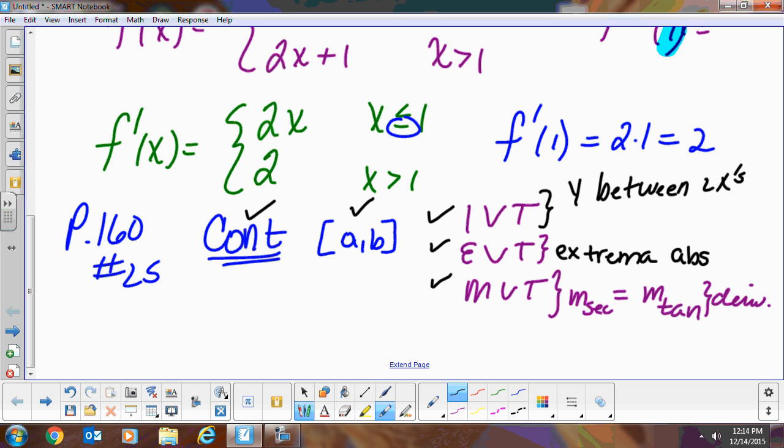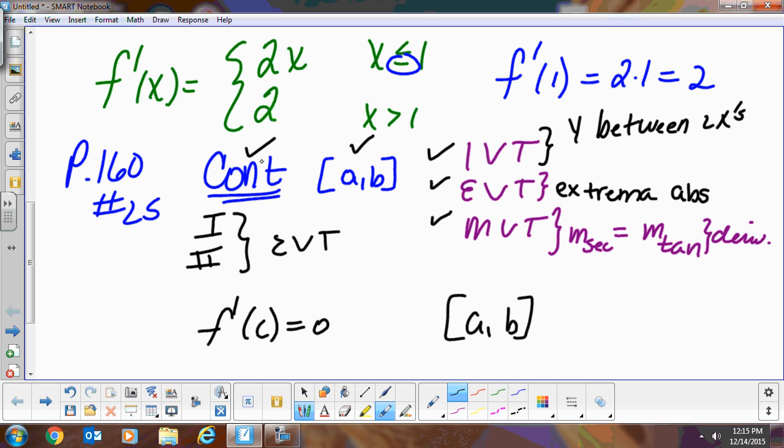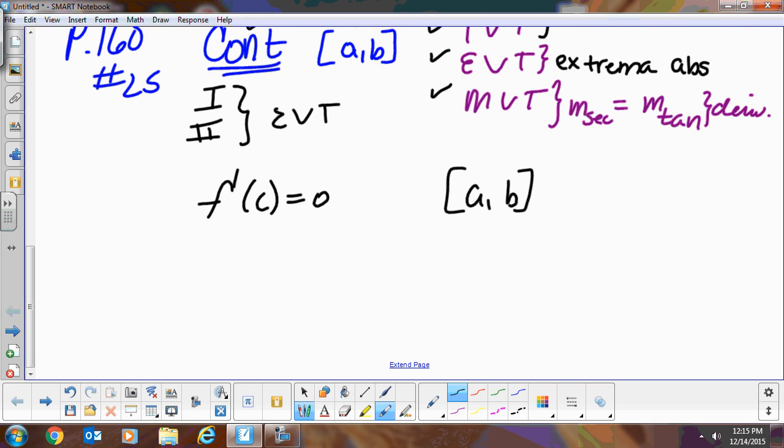So, part 1 says f has a minimum on that closed interval. True or false? True. Part 2 says f has a maximum. True or false? Which one is that? Which theorem? Both of them, correct? Both of these are extreme value theorem. Now let's look at the third. The third says that f prime of c equals 0. Okay? And they're telling us that for some number in the interval a to b, that there's going to be a c inside here where the derivative has to be 0. Just because a function is continuous on a closed interval, are we guaranteed a derivative to be 0? No. So what is the answer? 1 and 2, which would be D.